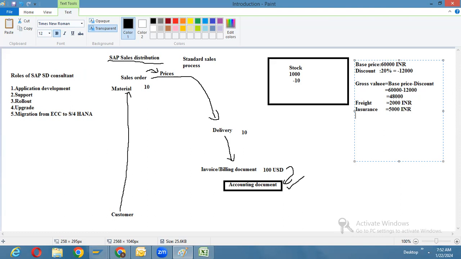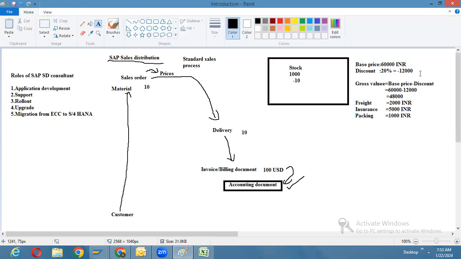And if it's applicable for some packing charges, because if you want to deliver the product to the customer, first the product has to be packed. If you don't pack the product, obviously that will lead to unnecessary scratches and dents, right? So that's why packing is required. So even for packing, the customer has to be charged. Let's assume that this is some 1000 INR.